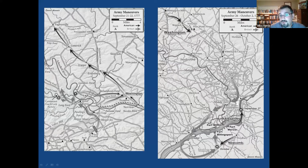They're going to cross the Schuylkill, and eventually they're going to march down, get my bearings here on this map, down in here to the village of Germantown, establish a camp on September 25th, and on the 26th, they send a column down into Philadelphia to officially occupy the city, beginning a 9-month occupation of the city. And you can see Washington's well out here to the west. Once the British have the city, he is going to slowly move closer and closer to the British, eventually getting his army up onto these Methacton Hills by October 2nd, 2 days before the Battle of Germantown.